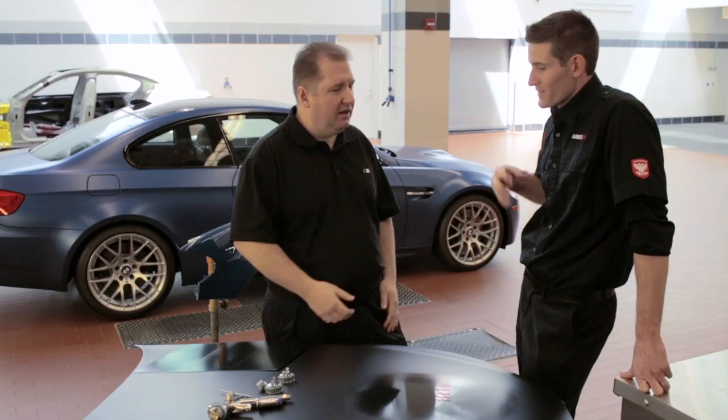But I just want to clarify one thing. When we touch up the finish on a vehicle, any vehicle, whether it's frozen finish or not, the idea of the touch-up is to protect the substrate, so to protect the metal from corroding, from rusting, right? That's the purpose of touch-up. It also provides some cosmetic improvement, but that's really not the goal. A lot of people are under the impression that a touch-up is to hide the scratch or repair the scratch, and really that's not the case. The idea of a touch-up is really just to prevent corrosion from happening from underneath. So really it's about protection and then looking good afterwards. Exactly.